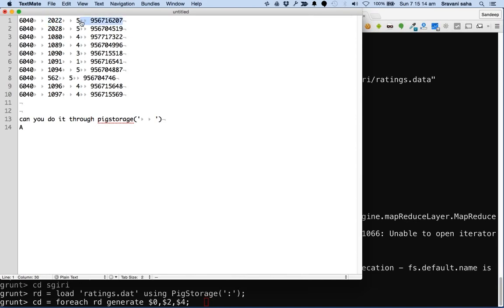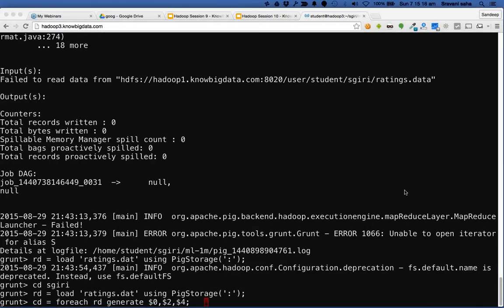And this has to be ignored. Make sense, Matthew? Matthew is asking, if you define a schema for Pig, will it take out the timestamp? Not really. We'll have to remove it ourselves.